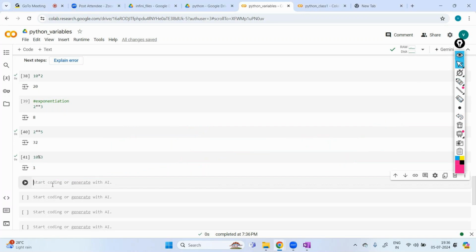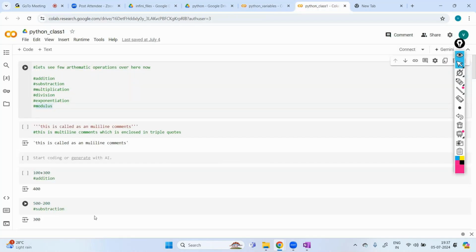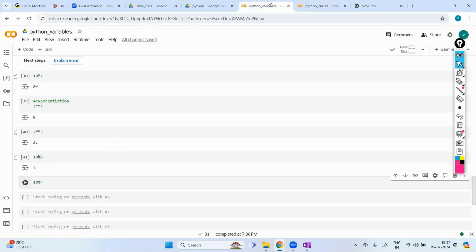Again, if you see this part, 10 modulus 4. Anyone of you can answer this? 10 modulus 4. 4 twos are 8, so 2 is the remainder.